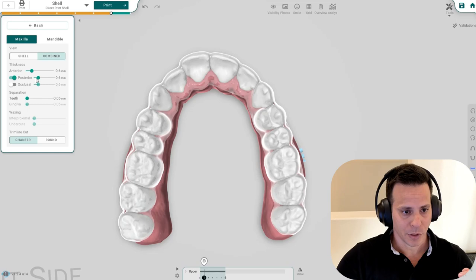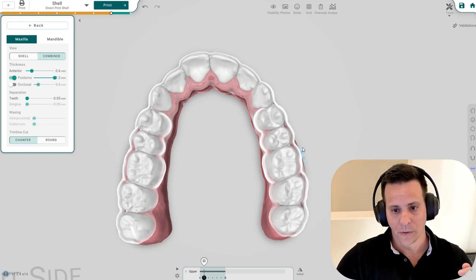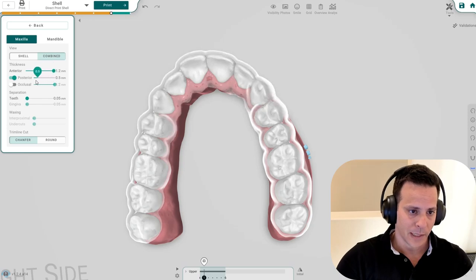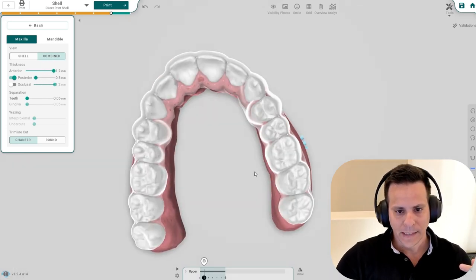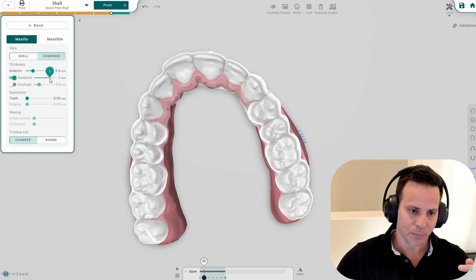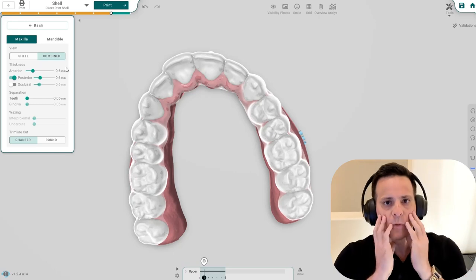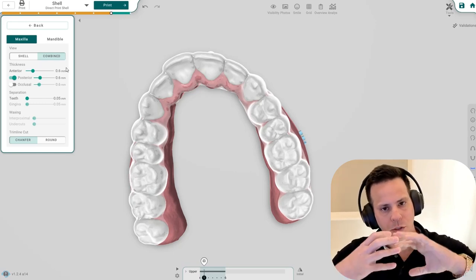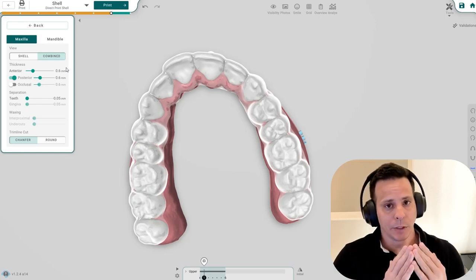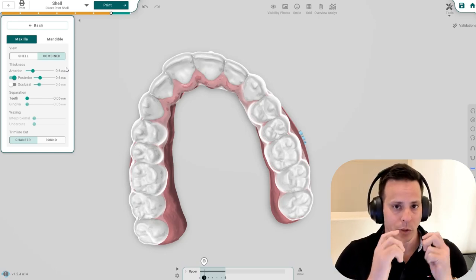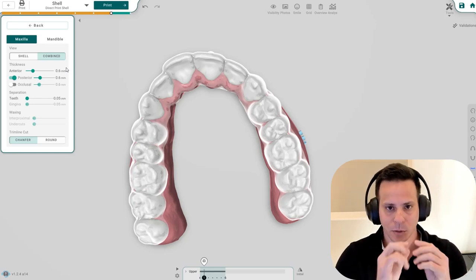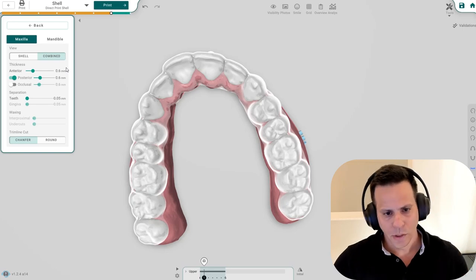So if you enable posterior here, then you could make it very thick on the posterior, or vice versa. You can make it anterior thick and then the posterior very thin. You will want to do this whenever there is a lot of movement on the molars, where you need a lot of traction and force, so you can make it a bit wider. In the anterior, you don't have many movements. You just want the holding and the anchoring there, so it's fine to have a regular or a little bit thinner thickness. So you can play with it.